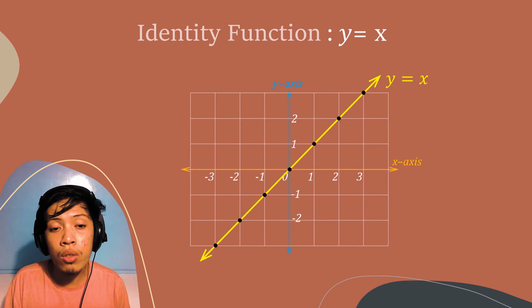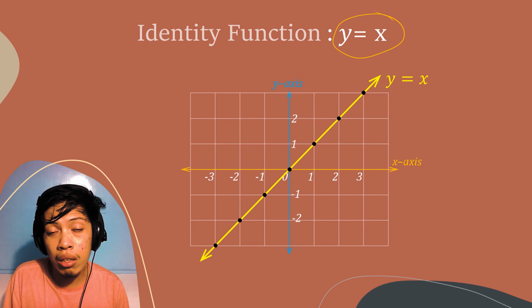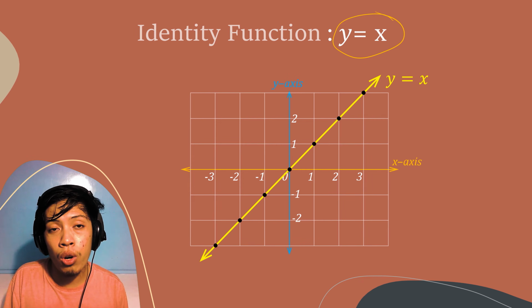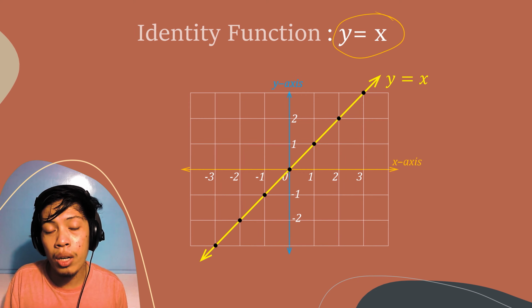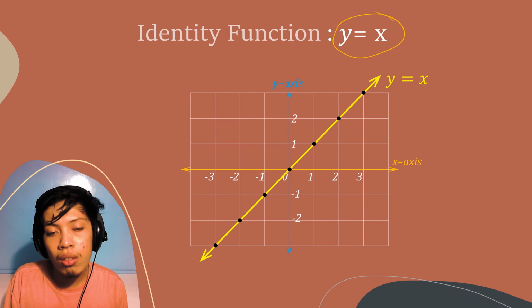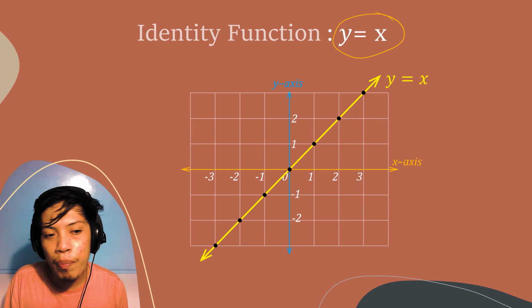And also, if you can still remember, this type of function is actually an algebraic function. I mean, a polynomial function. Right? As you have learned in the previous video, when you are dealing with a polynomial function, you just need to look at the highest exponent of the polynomial. Okay, if it is odd, then the domain and range for that function is all real numbers. And true enough, since the highest exponent is 1, that's odd, then the domain and range for this function is all real numbers. Okay.